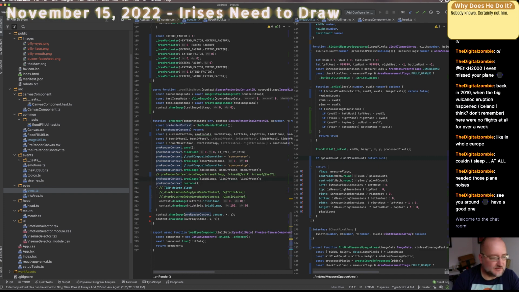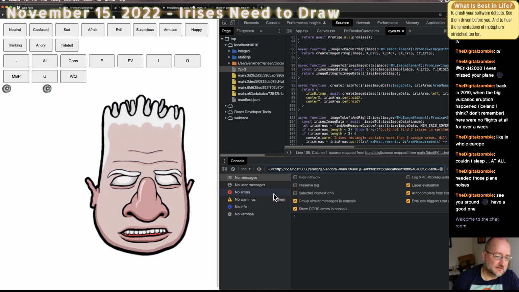And the lids, I think I'll hide the lids so we can see what's going on underneath better. Okay, so this is what it looks like when the lids are not drawn. What I was showing before was the lids all the way closed.